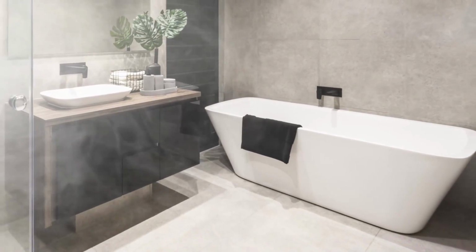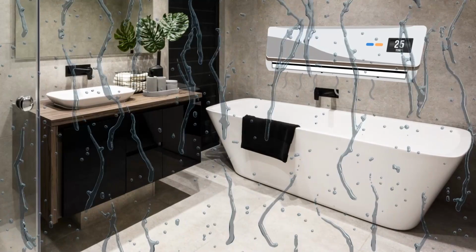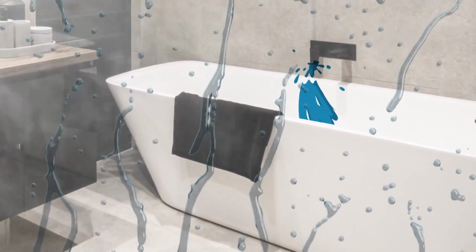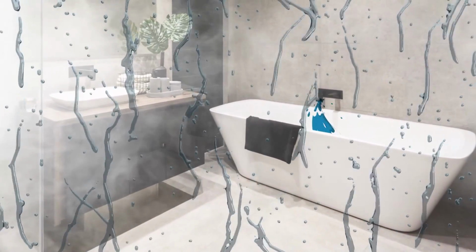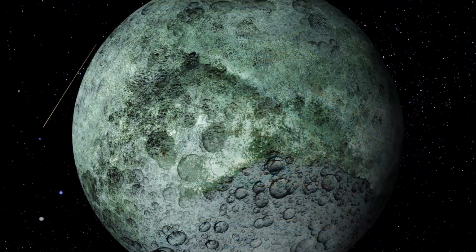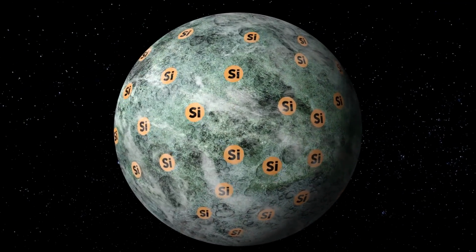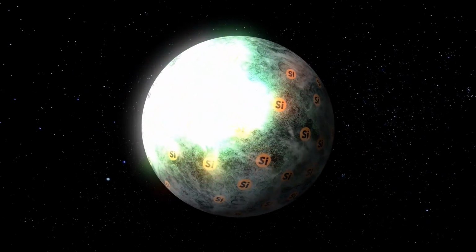There are 2 ways to steam up your bathroom. You can cool the air until the water vapor condenses, or you can keep hot water running until clouds form. It will happen when the air in the bathroom becomes so saturated with vapor that it won't be able to hold it anymore. So, researchers came to the conclusion that most likely the atmosphere of the shiny planet became oversaturated with silicate at one point. And then, metal started vaporizing due to boiling hot temperatures on the permanent day side of the planet.